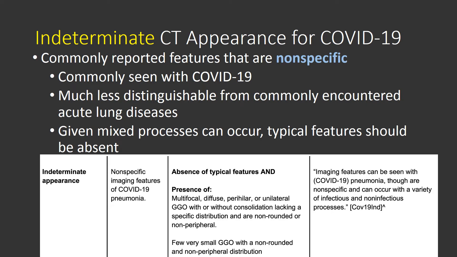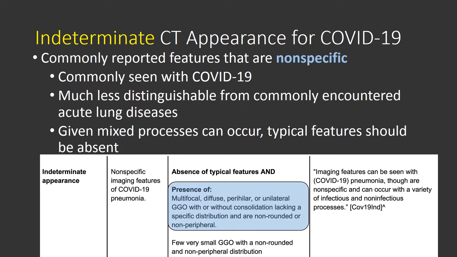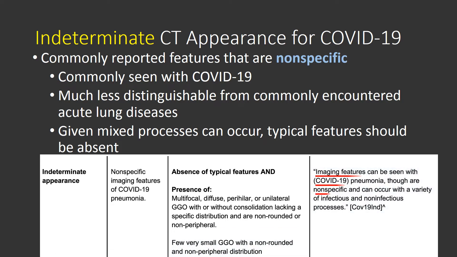An indeterminate CT appearance for COVID-19 describes CT features commonly reported in this setting but much less distinguishable from other routinely encountered acute lung diseases. There should be an absence of CT features typical for COVID-19. What makes something indeterminate is ground glass opacity with or without consolidation, but with no specific distribution or morphology — non-rounded and non-peripheral. A few tiny ground glass opacities as an incidental finding in a non-endemic area carry much less weight than in someone under investigation or in a highly prevalent area. Standardized reporting language reflects the literature: imaging features can be seen with COVID-19 pneumonia, though are non-specific and can occur in a variety of infectious and non-infectious processes.